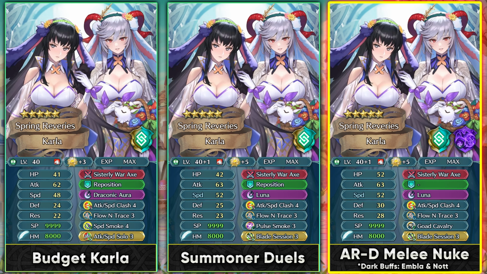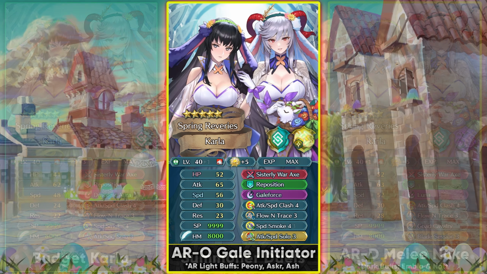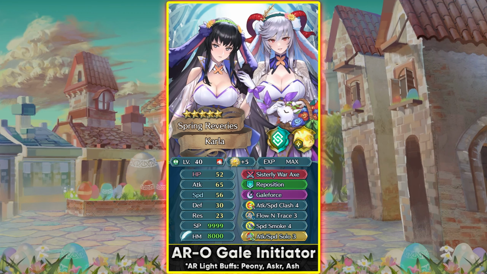So she can again trigger Luna here, which is going to be really helpful, and her slot C is kind of flexible, so Speed Smoke 4 is not going to be all that useful in Aether Raids defense, so you can definitely run some supportive skill like Goat Cavalry, for example, to just support your other Cav allies. And she could also be run with Gale Force, even though Gale Force kind of doesn't really give you the bang for your buck because you're not going to be able to pierce through the damage reduction or even get the true damage based on her speed.